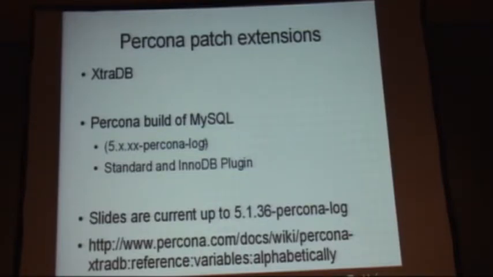I do mention a few of the new information schema tables and some of the things that are new in show engine InnoDB status, but I don't have everything in there. Someone during the 30-minute break was talking about some of the information schema tables that Percona added, and I'm like, really? I didn't even know those were there, because we've had so much better performance that we haven't even had to bother looking at some of those statistics, but they are good. So this is not a complete differential set of everything that's in the Percona patches. It's just what you can see in the output of the variables.